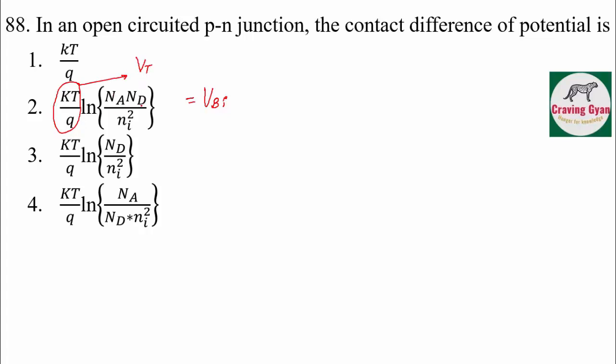N and P are the electron and hole concentrations, as well as donor and acceptor concentrations, and Ni is the intrinsic carrier concentration. If I am talking about a pure semiconductor, nothing but an intrinsic semiconductor, N will be equal to P, which will be equal to Ni, or NP equals Ni square, the mass action law. So the suitable option that is going to follow is option 2 is correct.